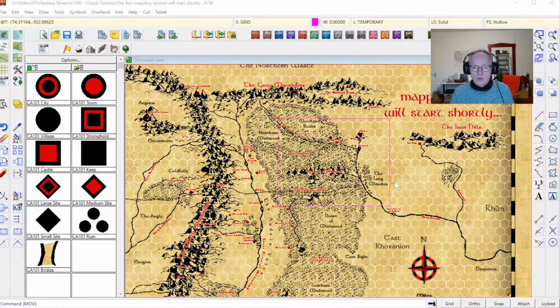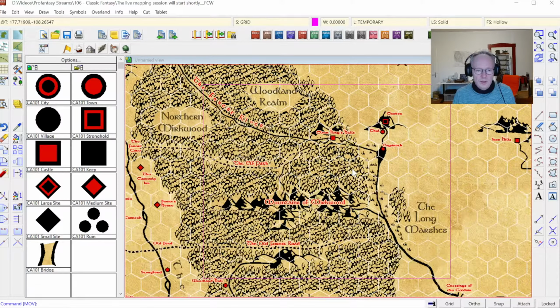So what I want to do today, I've got this big map of Wilderland, which I've worked on for the last few evenings, and I want to take a section of it, enlarge that and create details from that. Here on screen I've already highlighted the area I want to map, and we take a zoom in here. You can see it's northern Mirkwood with Erebor and Dale and Esgaroth and a few other landmarks.